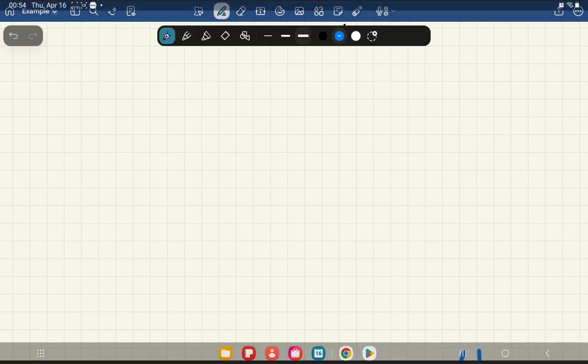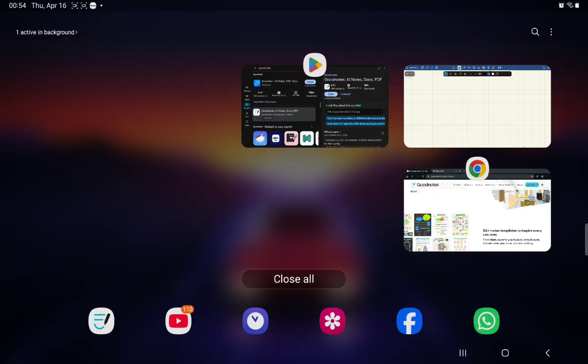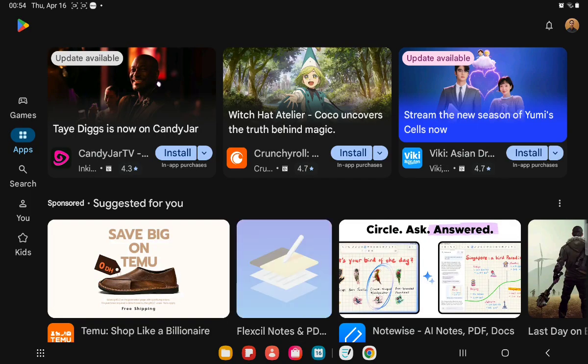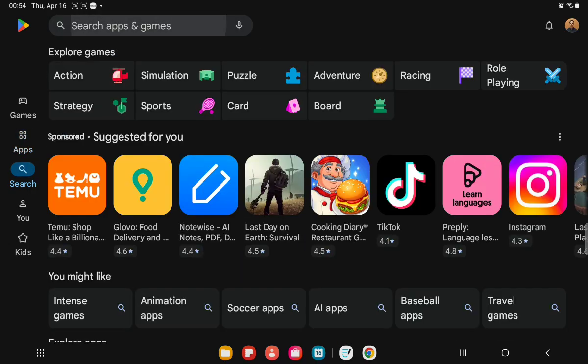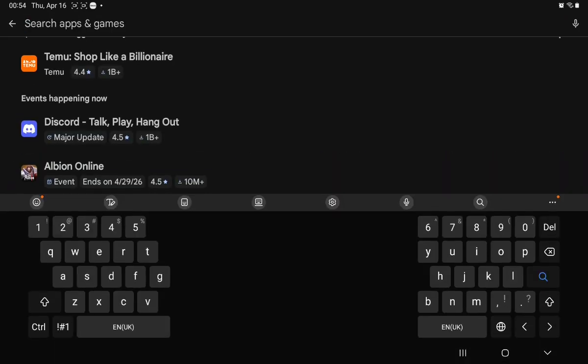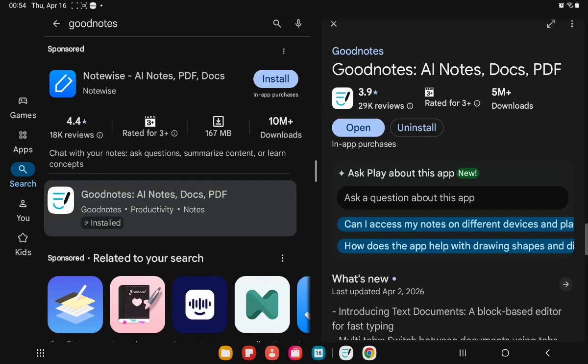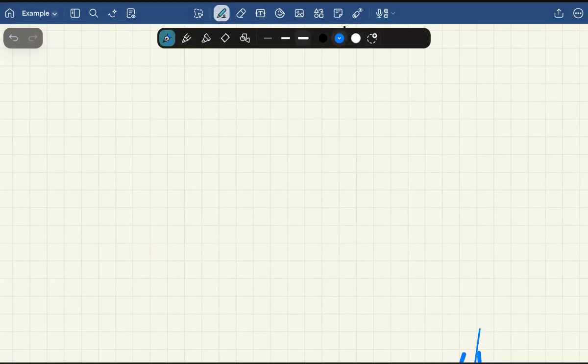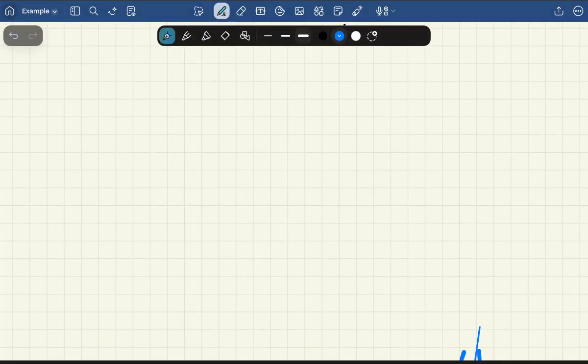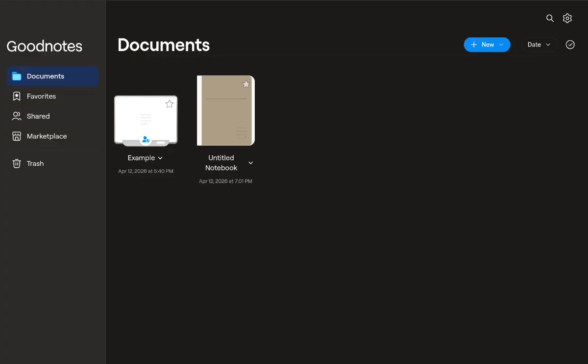Now before we start, here's a quick guide on how to download and install the application GoodNotes. You're just gonna head to the Play Store or App Store depending on which device you're using. Then you're gonna look for the application GoodNotes. Once you find it, you're gonna make sure to enter the apps page and click on install and wait for the installation to be completed. Once the installation is completed, you're gonna open the app and then you're gonna be directed to your home screen. As you can see here, you're gonna make sure to log in using your account credentials either via Google.